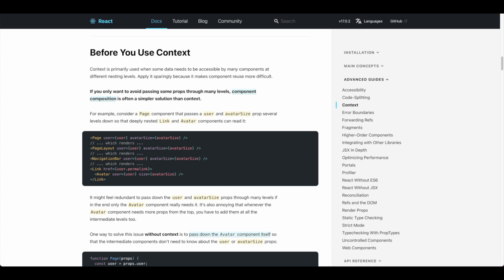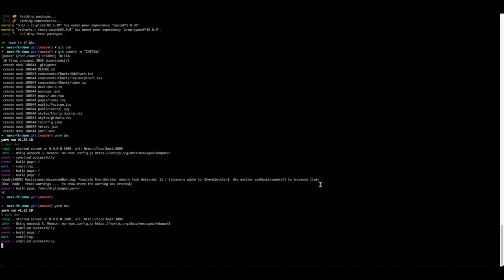So I will open my console. At the moment, I need to kill my web server. I will create a directory called context. I will get into this directory.